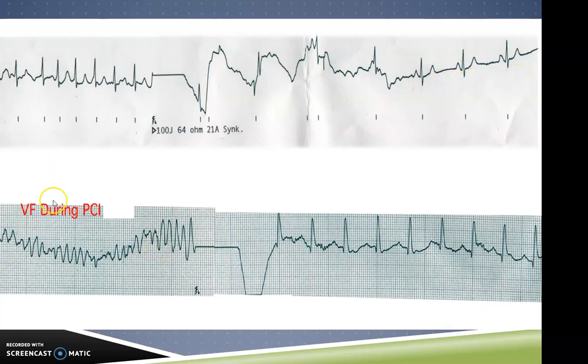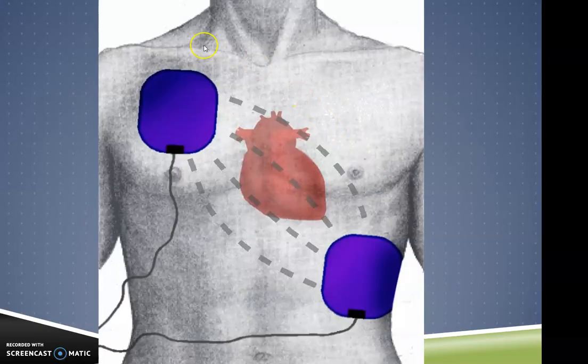This, however, is VFib, so this was defibrillated. The other had an organized rhythm with an R wave to synchronize to, whereas this doesn't. So this patient was defibrillated. They had VFib during a PCI. Once again, you see the straight line drop, and then when the rhythm comes back and is reset, it's normal sinus rhythm. The patch placements are placed so that the electricity can be delivered through the heart.